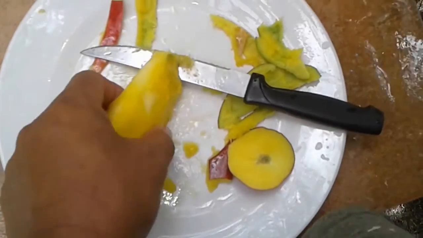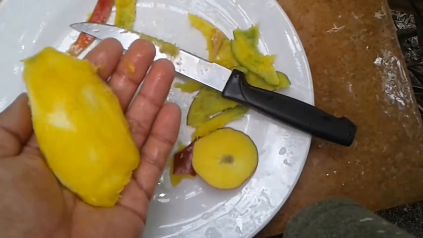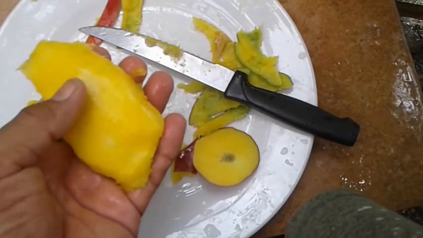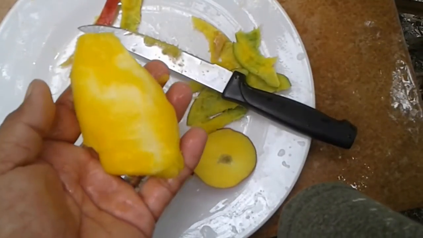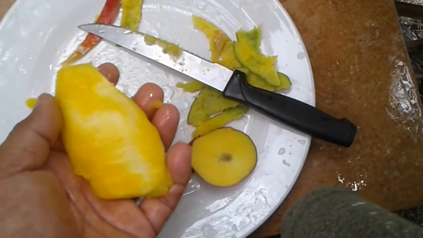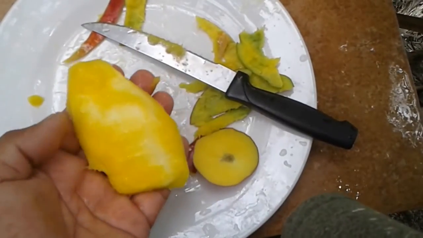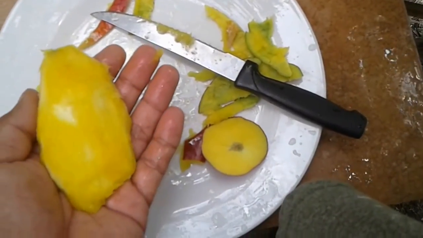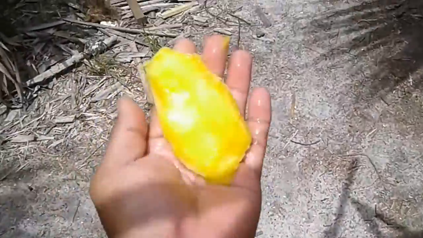Here then is my mango seed. It was pretty good. A little sweet. I normally like it raw. I like it green, and then I eat it with salt. You basically dip it into salt and eat it. But like this, you don't need salt or anything. It's sugary. It's sweet. So all that remains to be done now is to plant it.